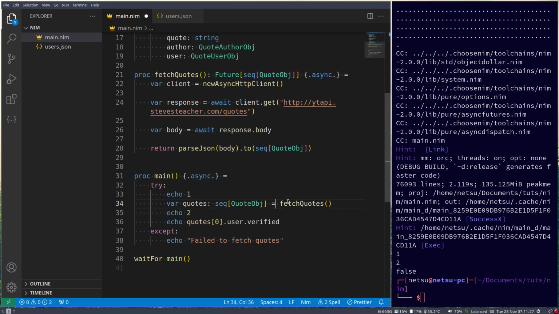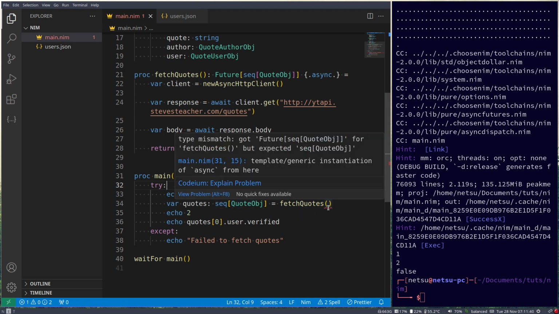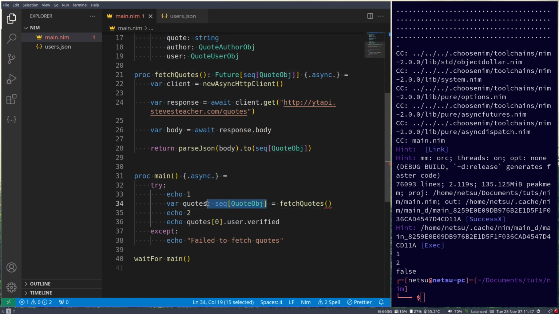And take note, if we were to remove this await here, we'll actually get an error because this here is actually of type future. But this means you can actually do this. You can start the request right here, and you can first run a bunch of other code that you want to run, such as these echoes, so there's not a wait between these echoes, and only once you really need the data, you can await it. Because then you can finish fetching the data. So here it will actually start the request, but it will continue with the program.